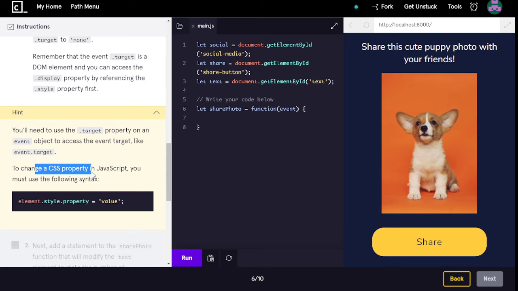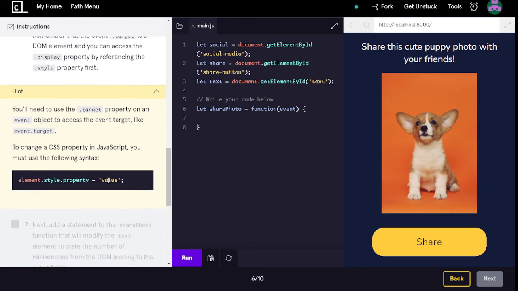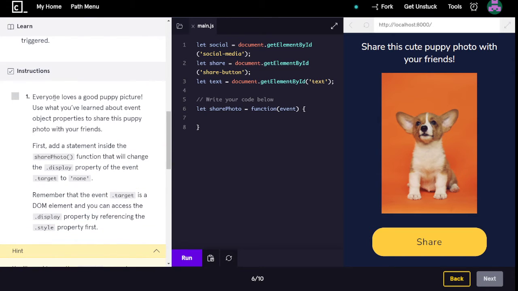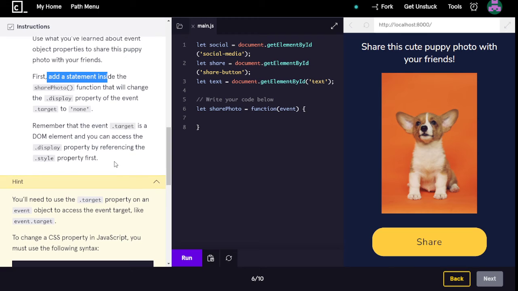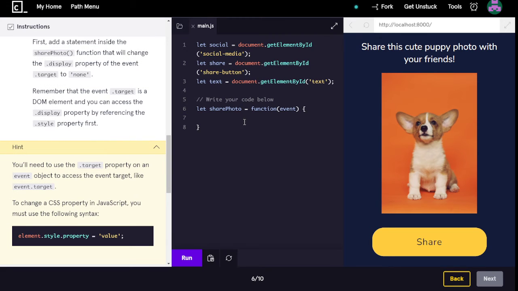To change a CSS property in JavaScript, you must use the following syntax. First, add a statement inside the share photo function that will change the .display property of the event.target to none.